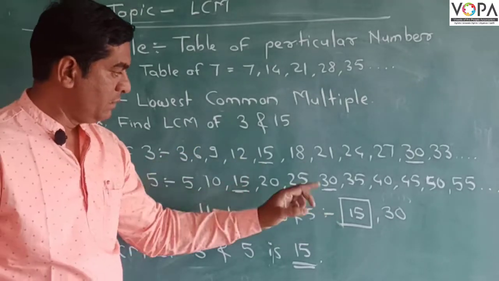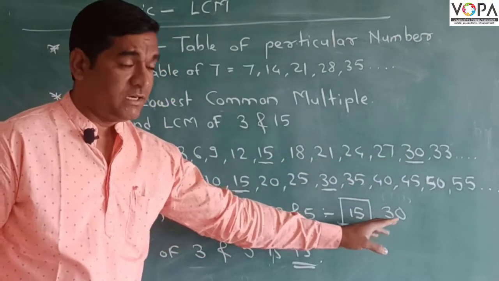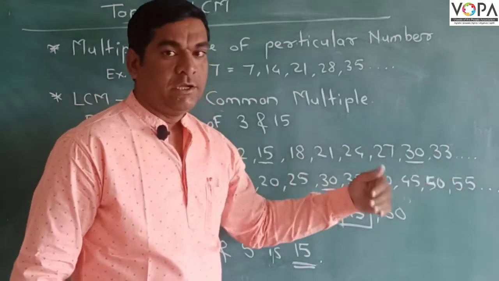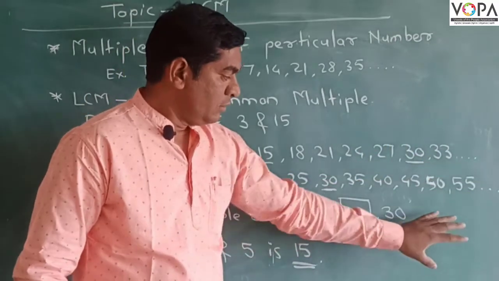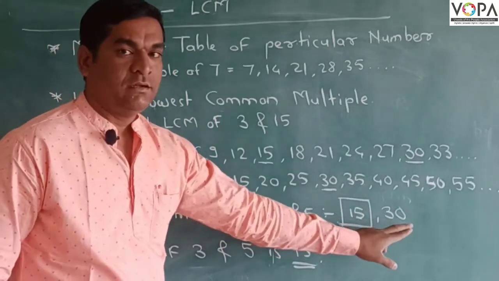15 is there common, and 30 is there common. So 15 and 30. If we go forward, we get a number of numbers of common, but right now we get here only 15 and 30.